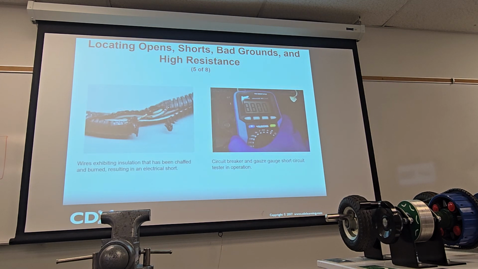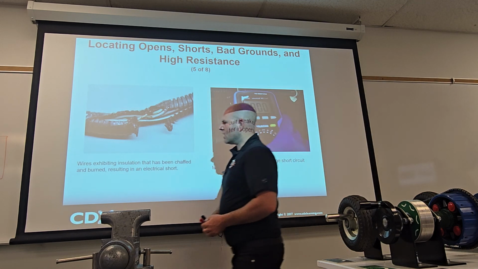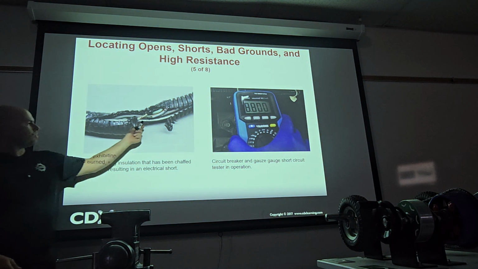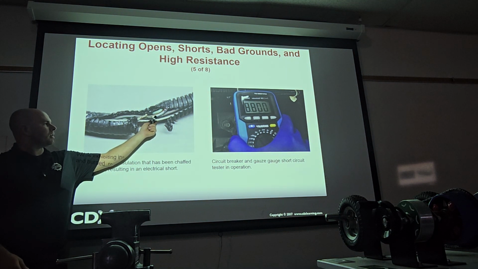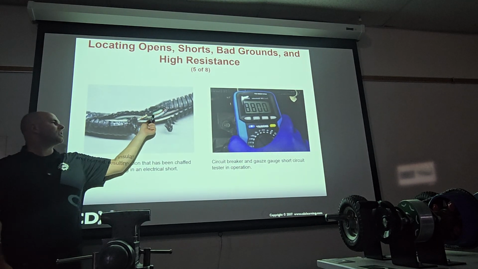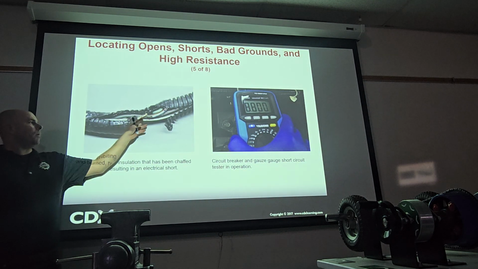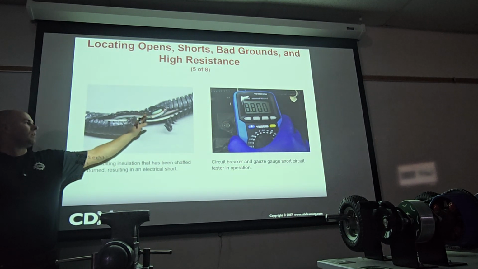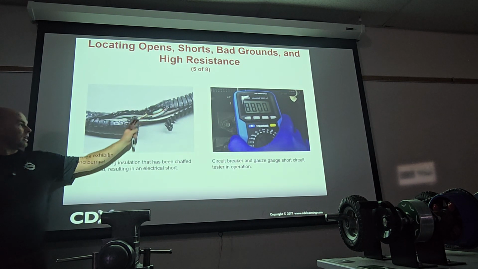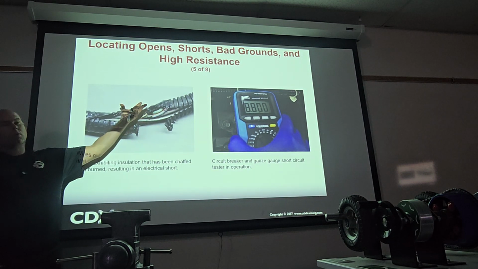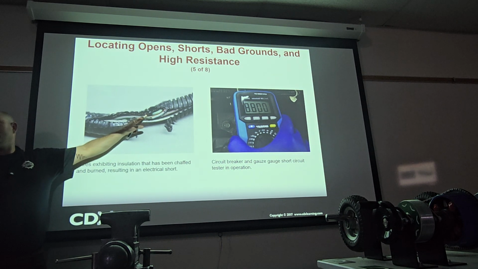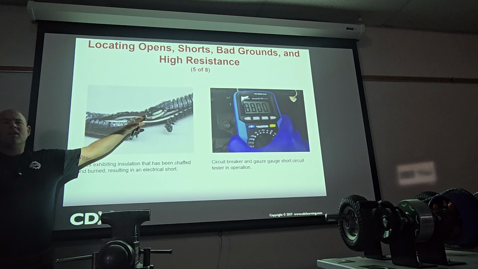Now here's an example of a damaged harness. If you guys look, I'm even going to turn the light off so you can see in detail. Right here, do you see how this wire is damaged? But if you look, there's one tiny little strand still connected. What do you think that would actually cause? Is it touching the frame? Because if it's a short to ground, it would have to touch the frame. What if it was just pulled? It could be a short if it's touching the ground, but what if it was damaged and now it's no longer touching the ground? If there's one tiny strand, it can cause bad contact, right? So it might flicker.